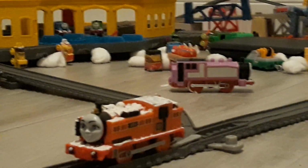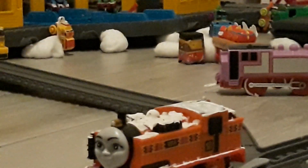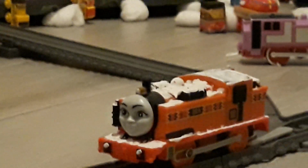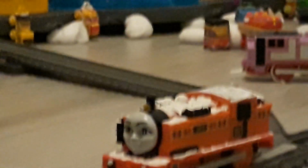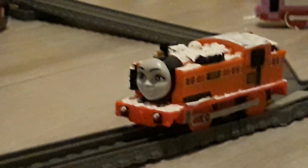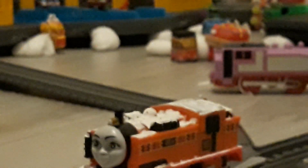And there was your run of the Trackmaster Custom Snowy Nia. So yeah, I really like Nia, who is a very good character, and she was very great at solving problems and stuff. Nia just appeared in Big World Big Adventures with a snowplow, and then we see her again, but it was with her at Tin of Shed in the 23rd episode of Panicky Percy. So yeah.